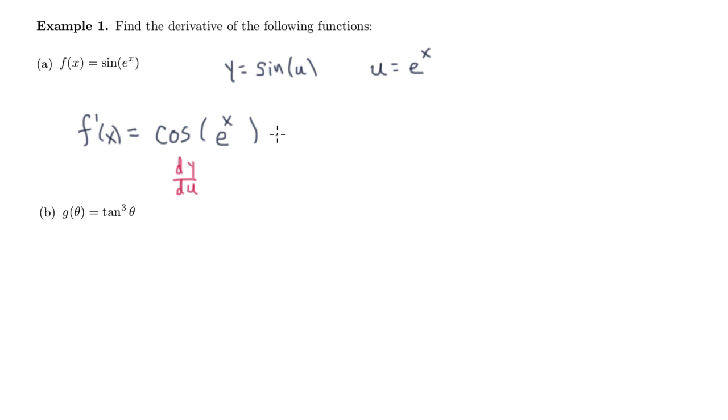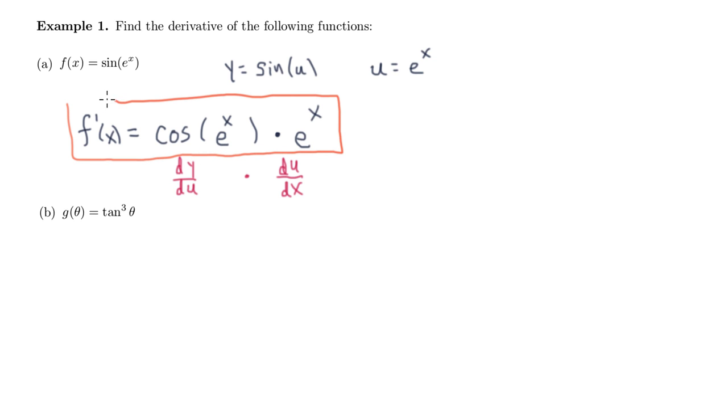And then the price is we have to multiply by the derivative of the inside. But the derivative of the inside is e to the x. And this is really like du dx. So you see the derivative is the derivative of the outside function, or the rate of change, if you want to think about it that way, with respect to the intermediate variable u. But u is really e to the x. So then we multiply by the derivative, or the rate of change of u with respect to x. So the derivative is this. So this is kind of a couple different perspectives in one.